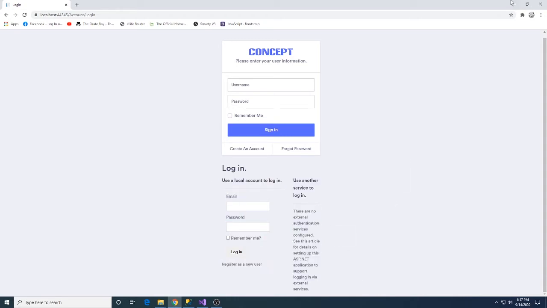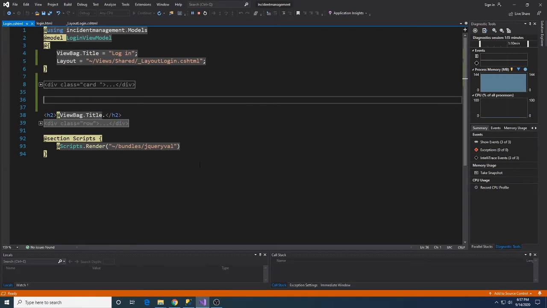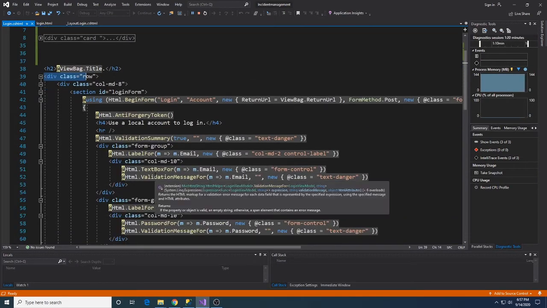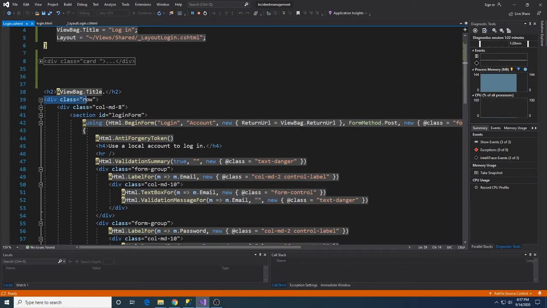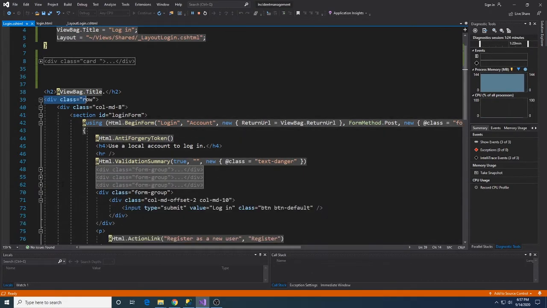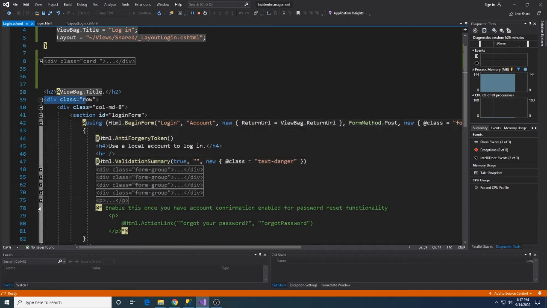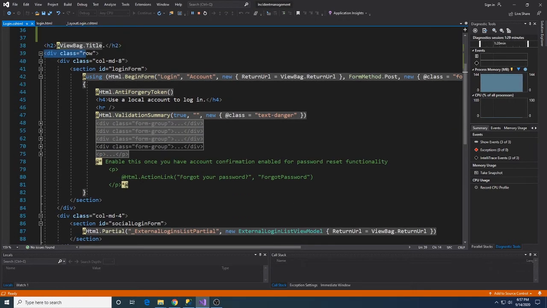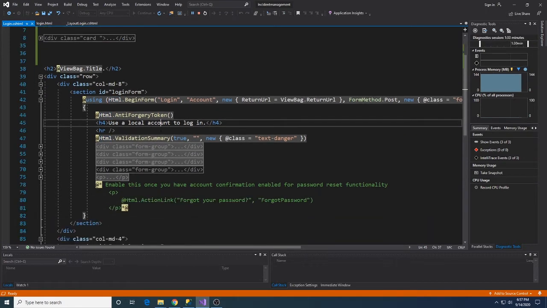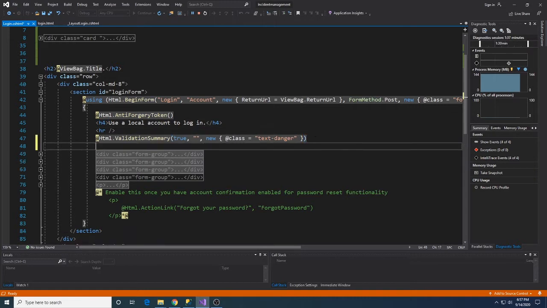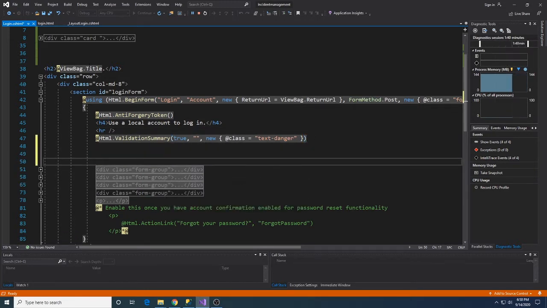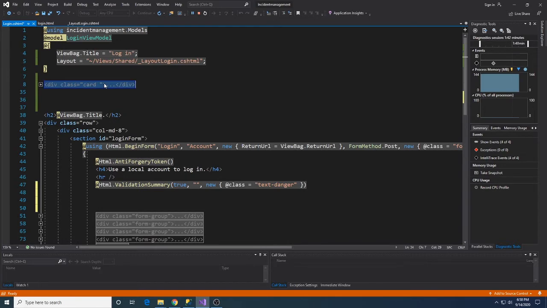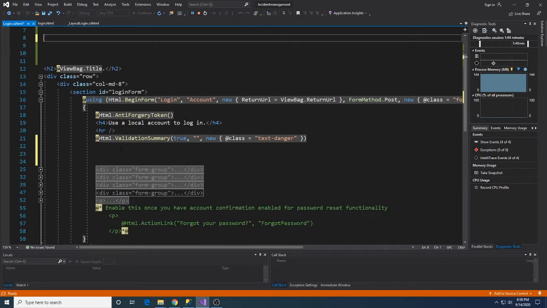Okay. Now this is the original here. So what we will do here is we have a form. Okay. Now we have a form here. So this is a form. It's just local login. Okay. And it has this and it has this also, the summary. So we can cut this, our layout from the top.